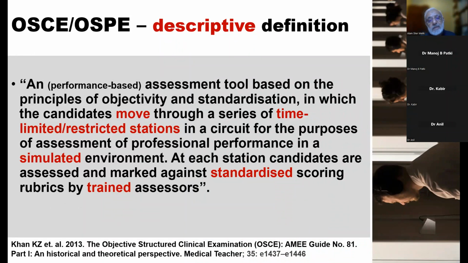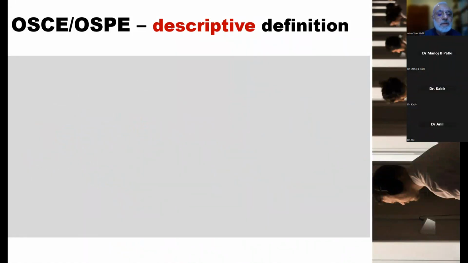And of course, it is a simulated environment, not a real environment. And at each station, candidates are assessed and marked against standardized scoring rubrics by trained assessors. So this appears a bit of a complicated statement, but it describes how the OSCE is really conducted. And if we break down this definition into small components, that would help us to understand.